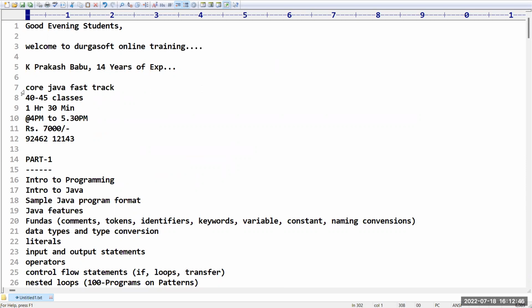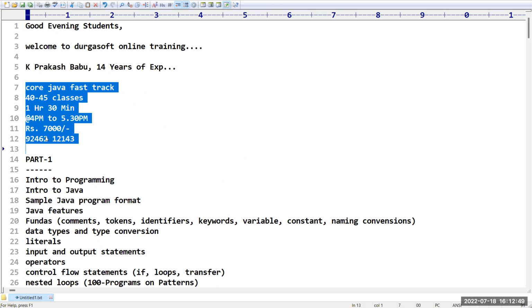Coming to this batch, we are going to learn core Java fast track. Fast track doesn't mean we are going to reduce the syllabus or go through it very fast. It is just like a normal track, but instead of 1 hour per day, with normal classes lagging 5 to 10 minutes, so around 45 to 50 minutes, because it is a fast track batch we are going to get 1.5 hours. A demo session is normally shorter, but once you regularize the class, it will become 1.5 hours.